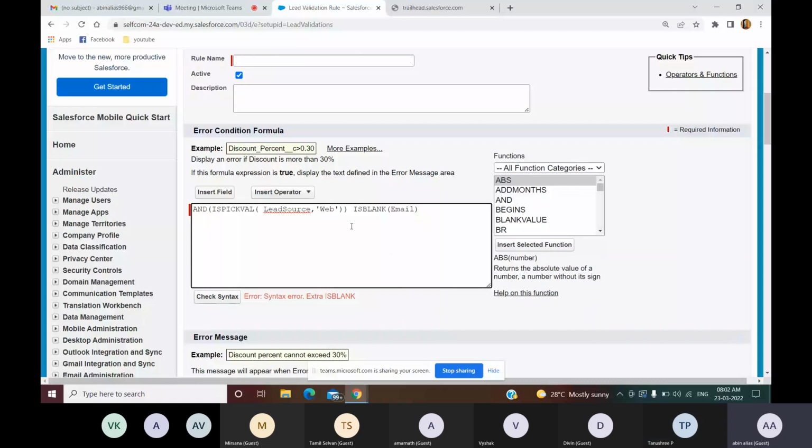Okay, right. After web, brackets, comma. After web, one bracket is enough, right? Why two brackets? One bracket, you remove. After web, one closing bracket, you just remove it.